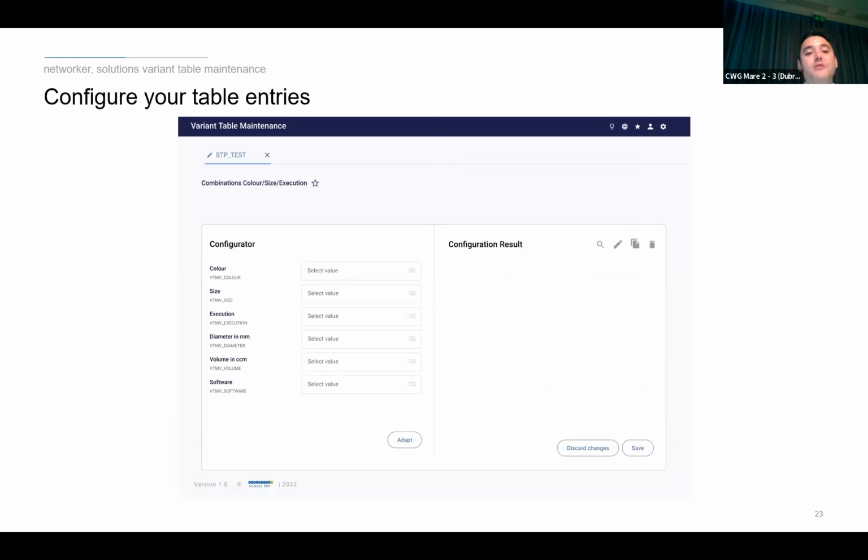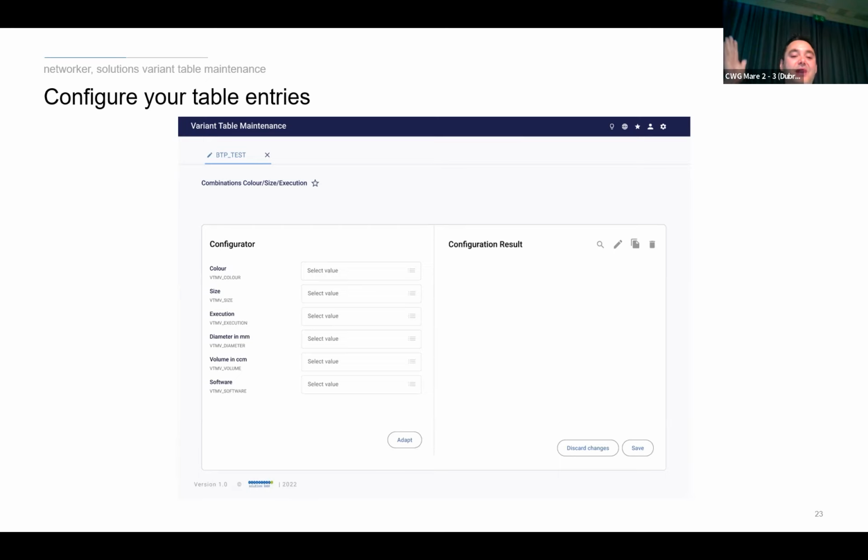And then we have also an alternative way to maintain your table entries. In this case, we thought, okay, we are in the area of configuration, so why not configure your table entries? All right, if you're working with very big tables, it could be tough to configure all the entries. If you have small tables, for example, pricing tables, then you can easily give this application to your pricing or sales department, and they have the possibility to use a kind of configurator.